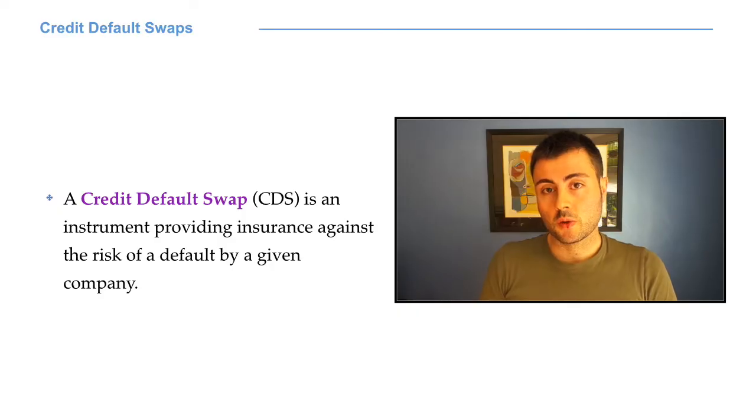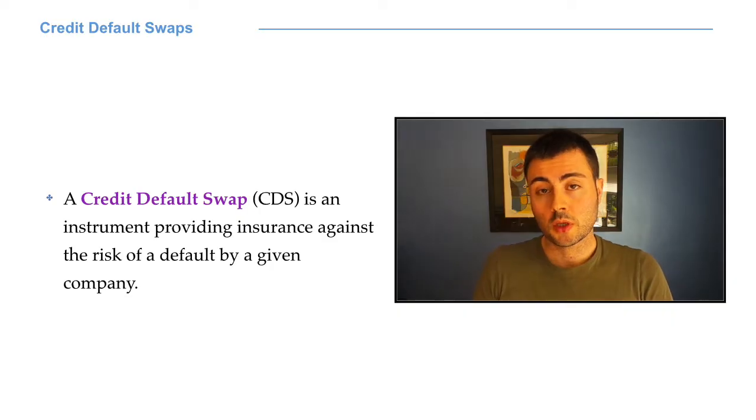In this class, we introduce credit default swaps. A credit default swap is a particular financial instrument that we can use as an insurance against the default of a given company. We will see that we can use CDS, the acronym for credit default swaps, for estimating the probability of default of a counterparty. In particular, we will use CDS spreads.